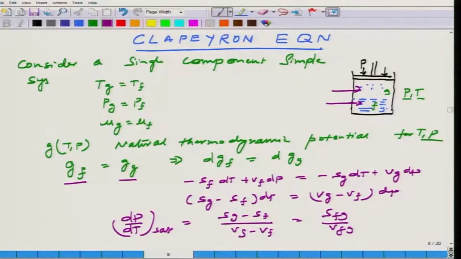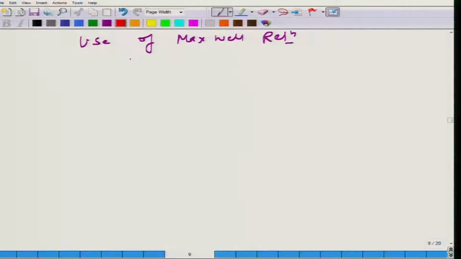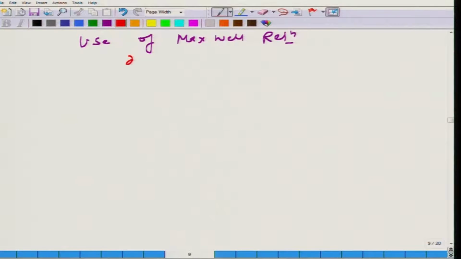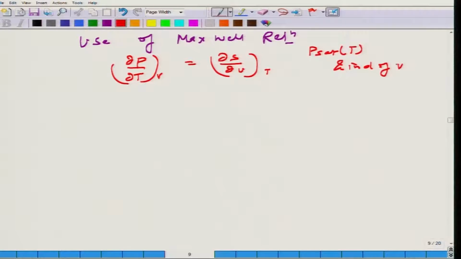Now instead of making use of the equality of the Gibbs free energy for this two-phase system at a given T and P which are at equilibrium, we can also directly use Maxwell's relation. I'll try to illustrate the use of Maxwell's relation. Of course we have four Maxwell relations, so we will just use one of them which relates the derivative of pressure with T. Note that here P sat is just a function of temperature, it doesn't depend on the volume. So the Maxwell relation tells you that this partial derivative is related to del S by del V at T, and as I said, P is just a function of temperature and independent of volume during phase change.